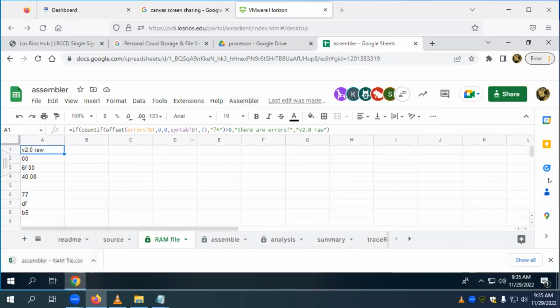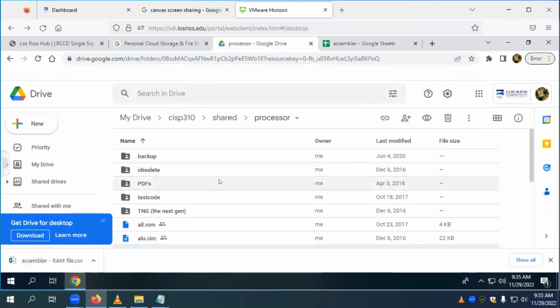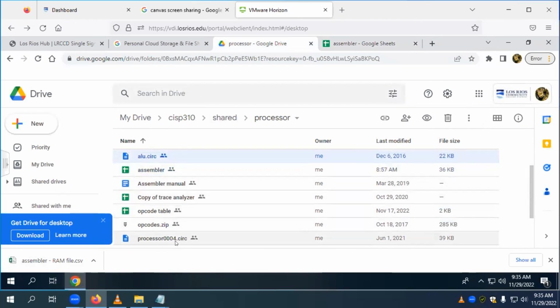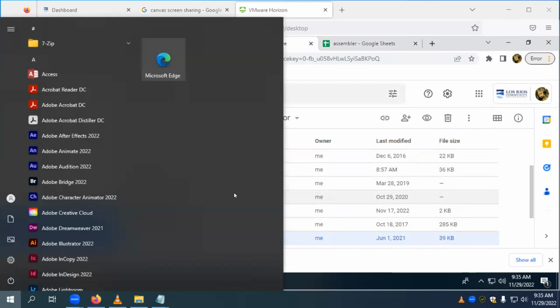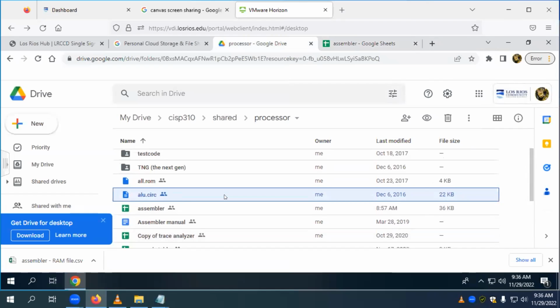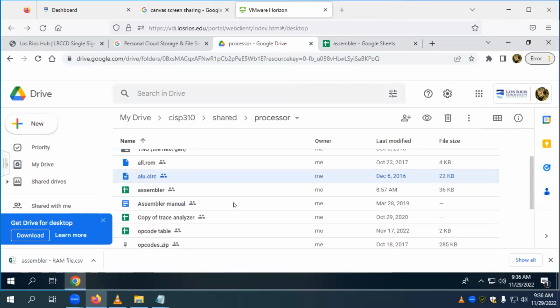And inside the virtual machine, I also need to get to the other tools that I need. So I need alu.circ, the processor, the ALU, the register bank, and also Logisim itself.